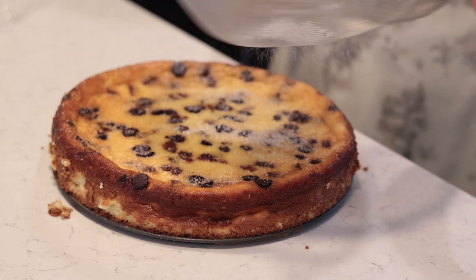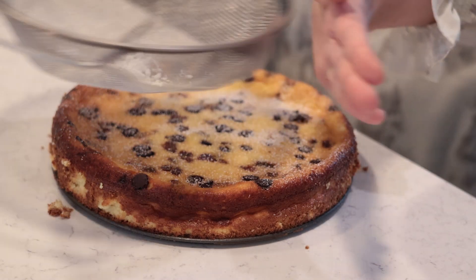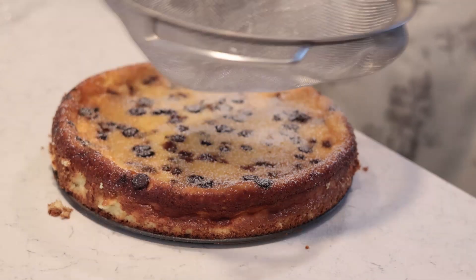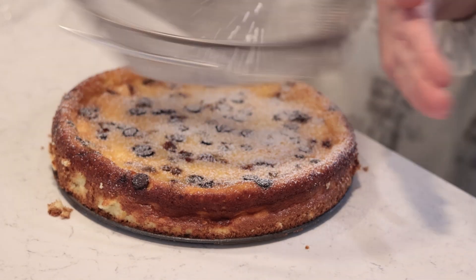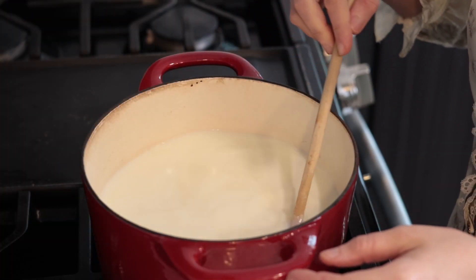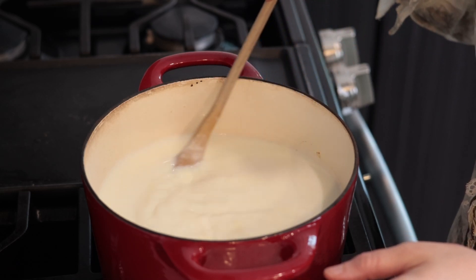Easter cheesecake has a lot of variations. In my country, I like mine to have an almost pudding-like consistency. I prefer this recipe over the more traditional version which has a layer of brioche dough — it's also delicious, but to me it tastes more like a tender bread than cheesecake. The star of this dish is of course the cheese. I'm making my own fresh cheese today, but you can skip this step and buy ricotta from the store.